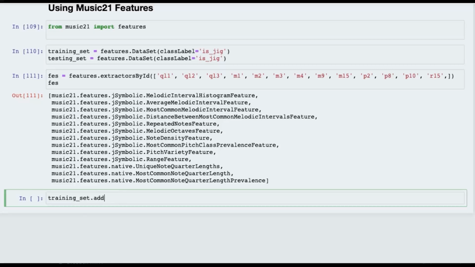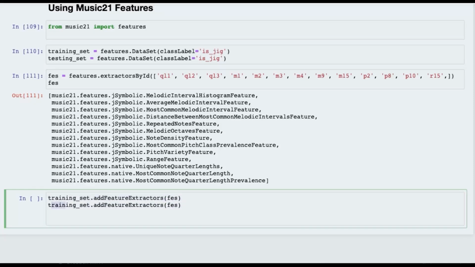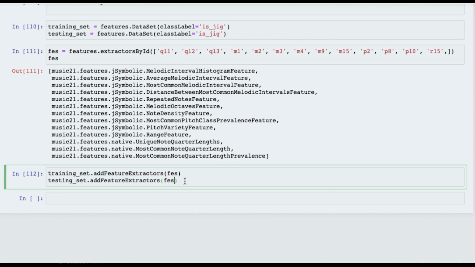We're going to add these feature extractors to our training set and to our testing set. Okay, so our training set and testing set are now ready to go, where any stream we add to these sets, we're going to have these feature extractors added to them.